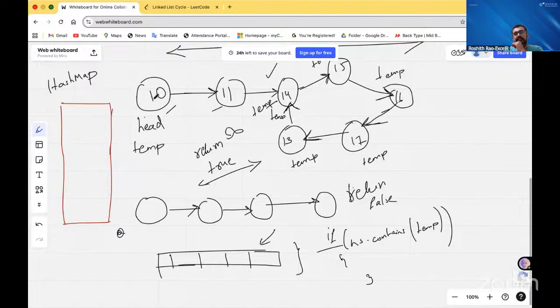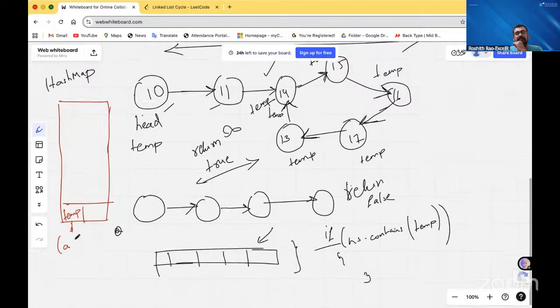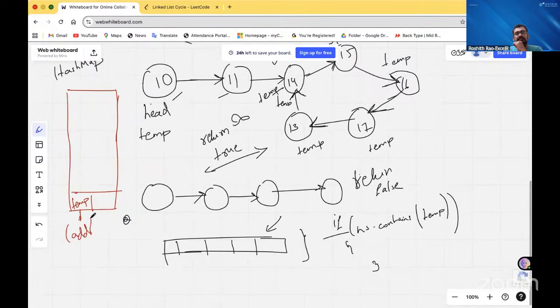I will not insert the data, I will just insert this reference. Suppose this node reference is temp. The node will have some address, right? Some address will be there for this. If I'm inserting temp, that will have some address, right?